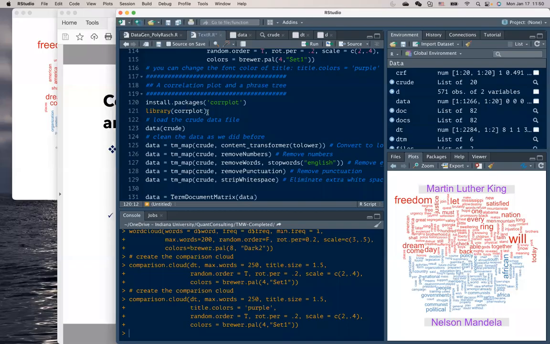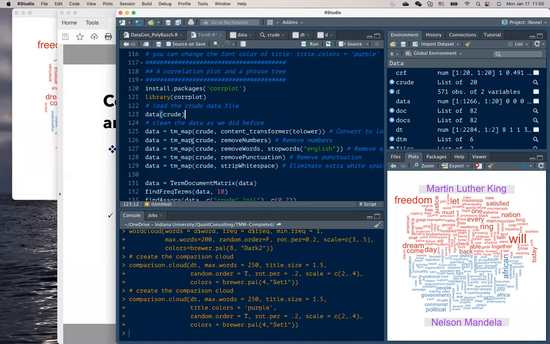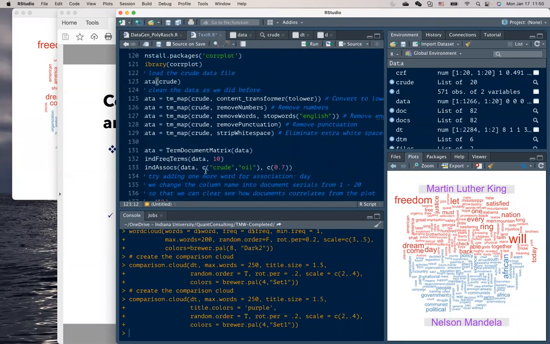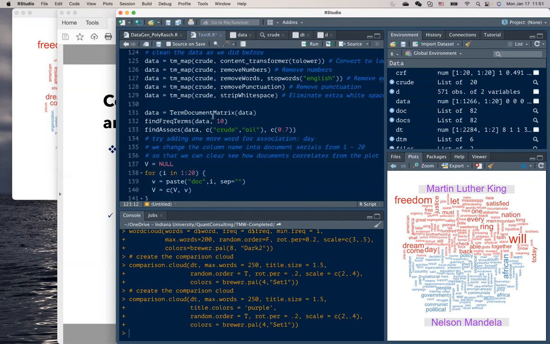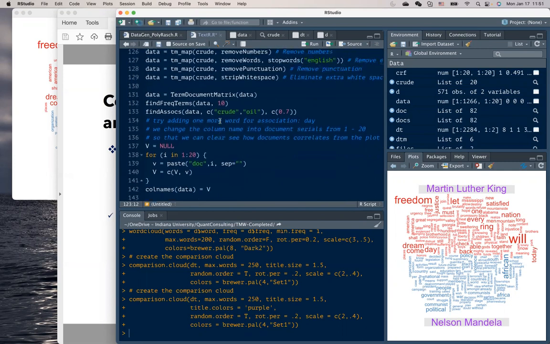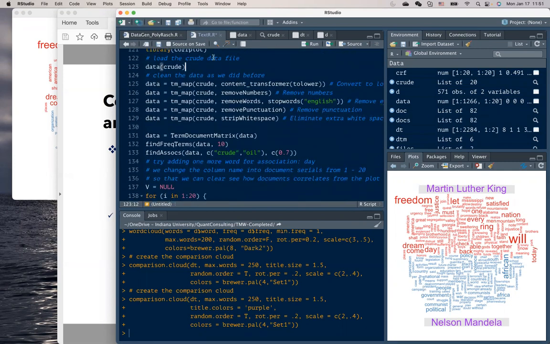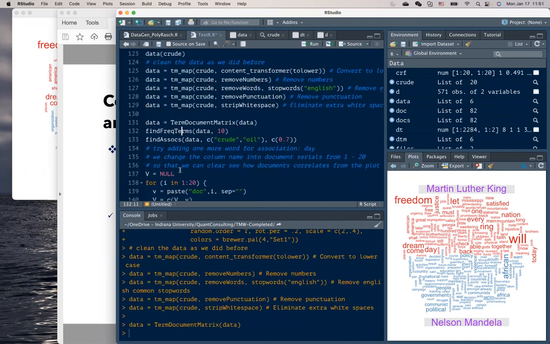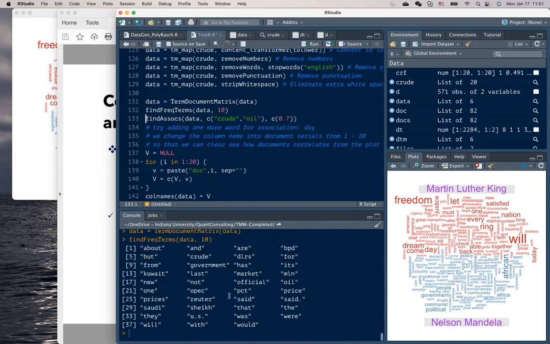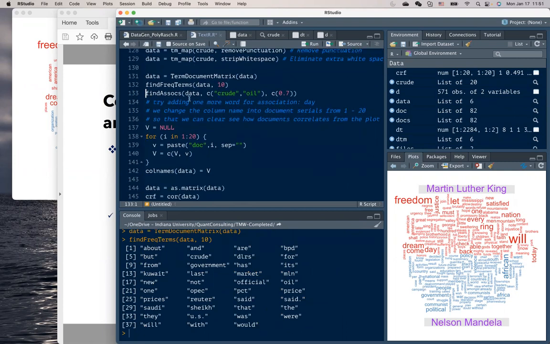So we install the package, library it, and read the data. Do some data clean work and transfer the data into a matrix. Here, this function findFreqTerms will try to find the most frequent terms or words that appear in all the articles.